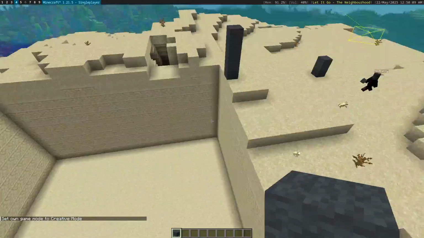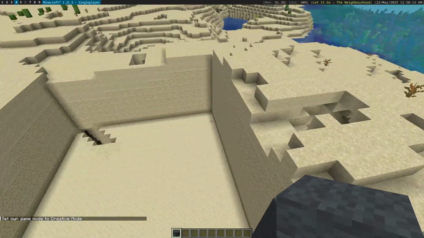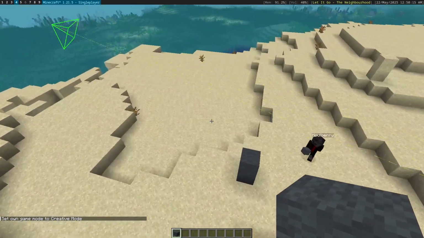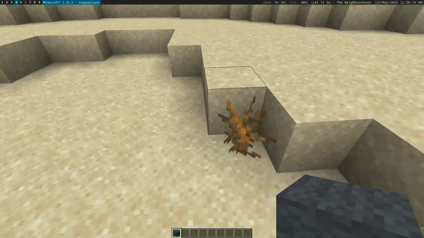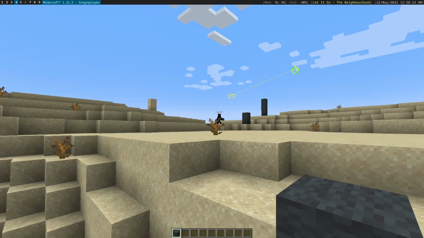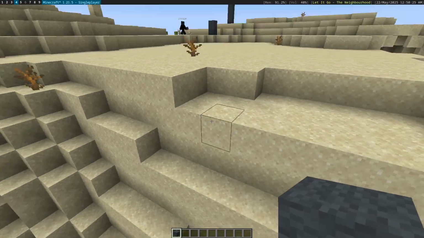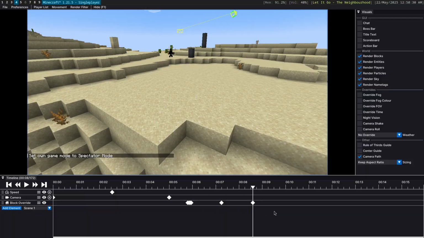So, if you go in here and you want to WorldEdit some stuff away, or you want to modify something, or let's say, even something simple, like, for example, you're trying to do a shot, but this dead bush is in the way. I'm trying to do a panning shot over here, but this dead bush is in the way. Well, now you can just simply remove the dead bush, and that change will get saved. Of course, you can move these keyframes around.